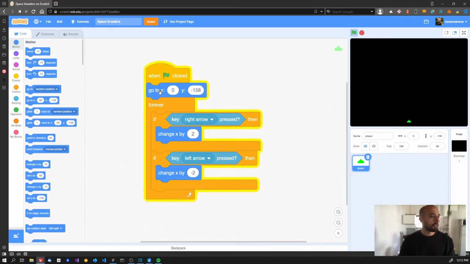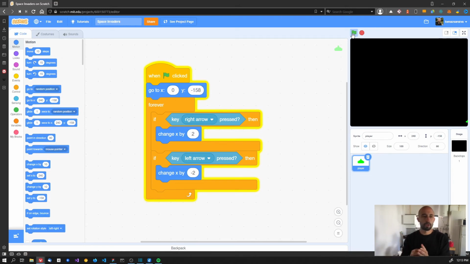And that's the basic thing about the movement of the player. What are we missing right now? Yeah, maybe one thing we can change is that the player cannot reach the edge, because you can see that right now the player, when it reaches the edge, half of the player gets out of the screen.